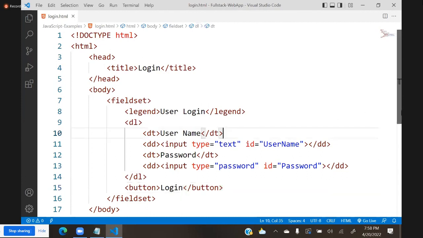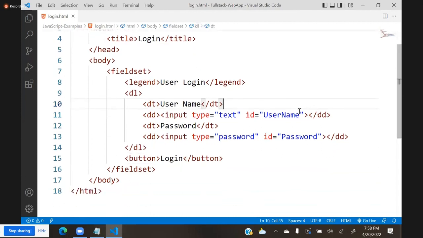Now important is here, when the user clicks login, I have to verify username and password. Both should match. That means we need two conditions: one for verifying username, another for verifying password. If both are matching, then only it should allow.